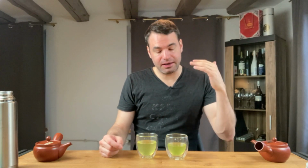First, Saemidori from Mr. Henta, so a Fukamushi shaded tea. This is typical now. Looking at the brewing of a Fukamushi, it would lead me to expect a little bit more of this edamame and spinachy note, which I was explaining before. But what Fukamushi does, it really pushes the more savory, sweet and fruity flavor profile. So I get a lot of umami, this typical savory, sweet flavor profile, which goes a little bit into the sweet corn area. I get a little bit more of this nutty flavor profile. I'm always getting a lot of cashew nuts when I'm tasting umami-strong teas. There is a little bit of fruitiness.